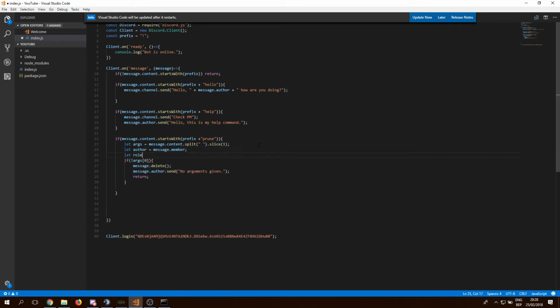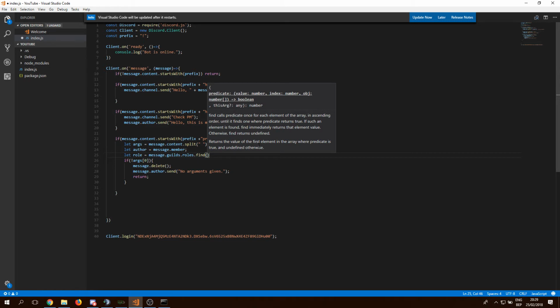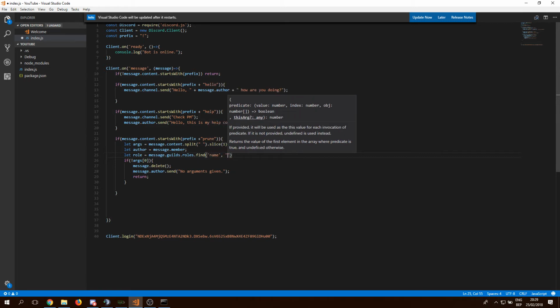Let role is message.guild.roles, oh no, this is not correct, I think. Guild roles, name moderator. Okay, so we did that.